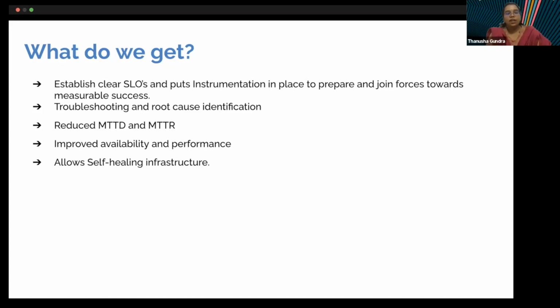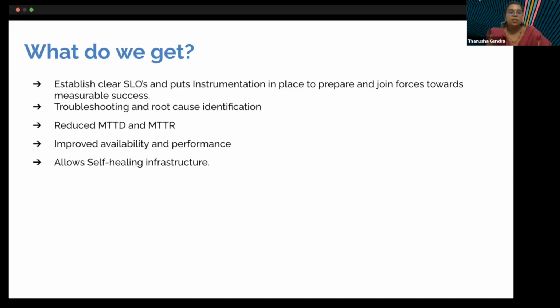And when we run into some issue, since we have the internal state of each and every system that we are touching in the backend, we will be able to troubleshoot and identify the issue in less time. With this, we will have very less mean time to detect and also mean time to resolve.